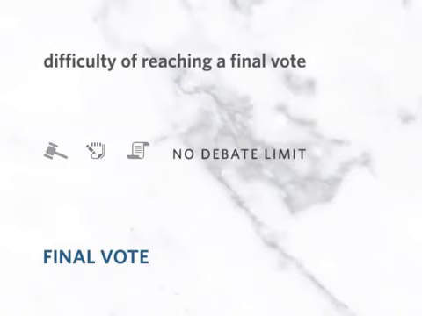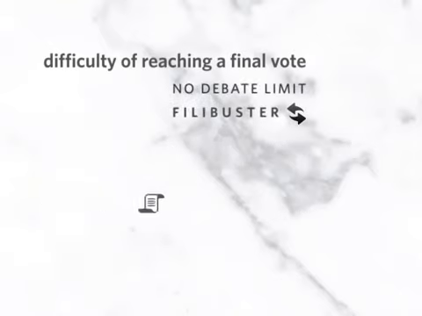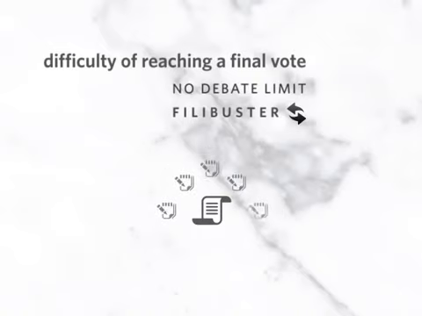As a result, senators can effectively wage or threaten to wage a filibuster. In effect, they insist on extended debate in order to delay or prevent a final vote on most amendments, bills, or other motions. In addition, Senate rules provide few options to comprehensively limit the amendments proposed to a bill.